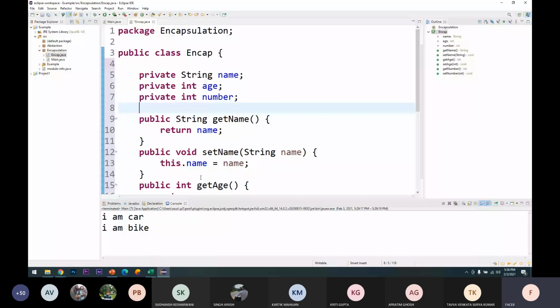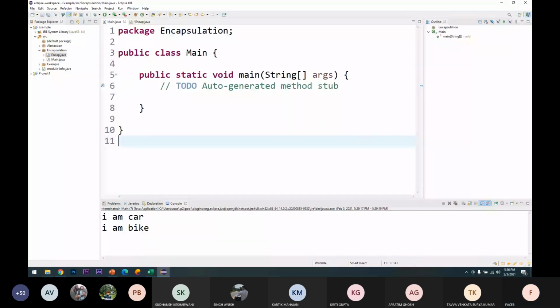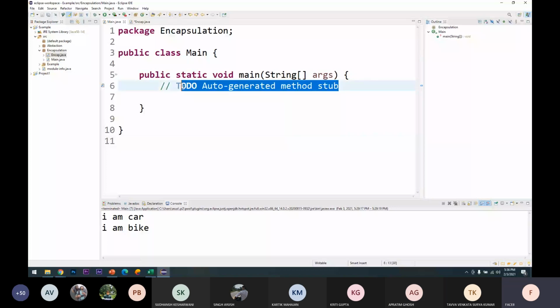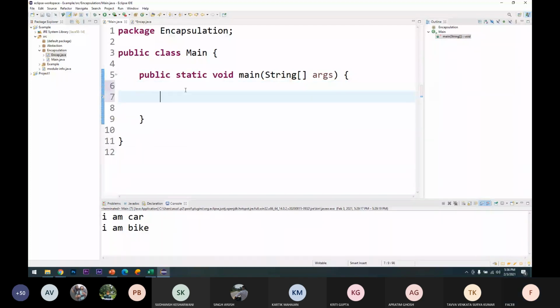So here in the main class, we have to create the object of that class.